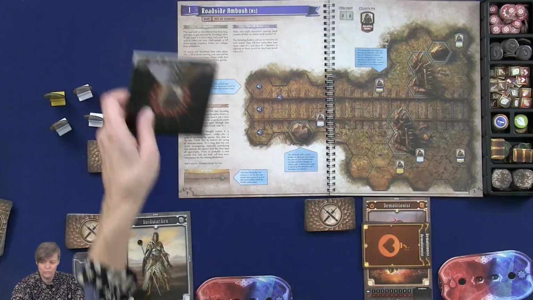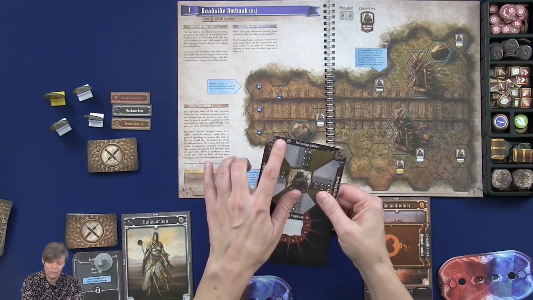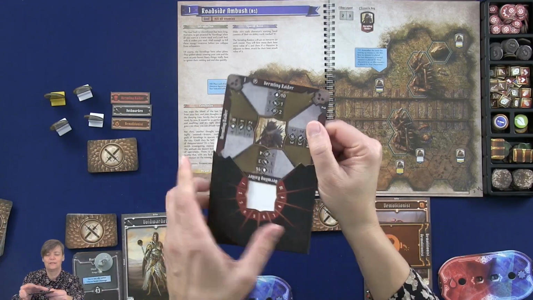And then you're going to find the wormling raider. You're going to take the number 1 and place it on this one.